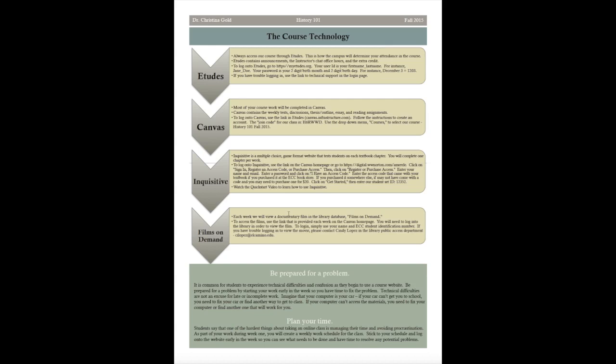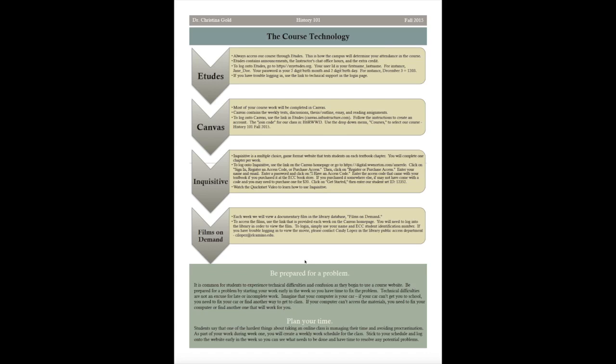So in order to be successful in the course, you need to be prepared for problems. Inevitably, students face technical difficulties along the way in an online course. Almost always, they are problems with the student's computer, and they are things that the student needs to solve. You must be ready to solve these problems as they pop up. If your computer repeatedly has a problem with the internet connection or something similar, you need to be prepared to use another computer, perhaps one in a lab on campus.